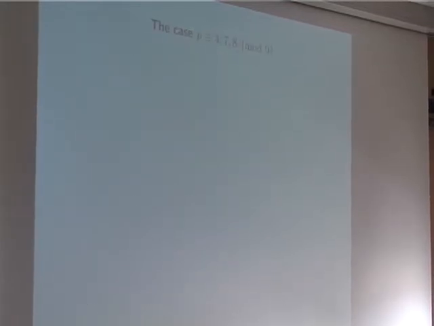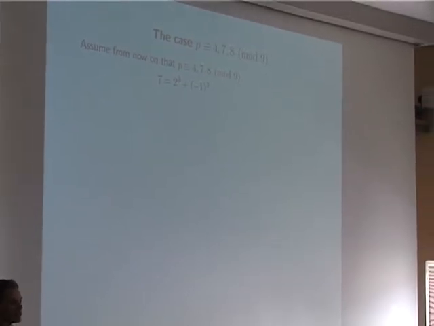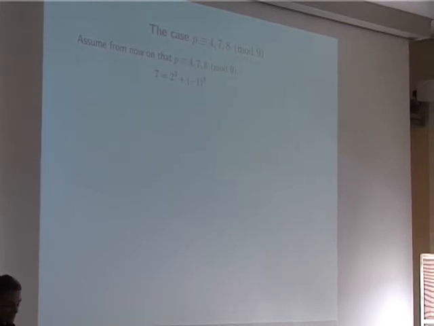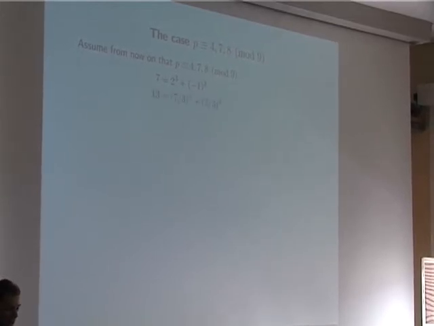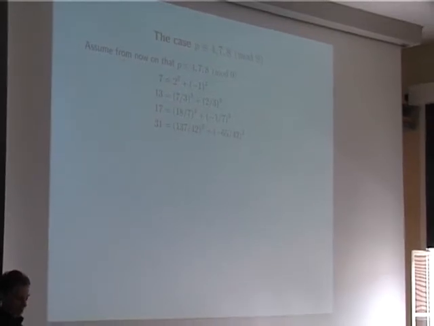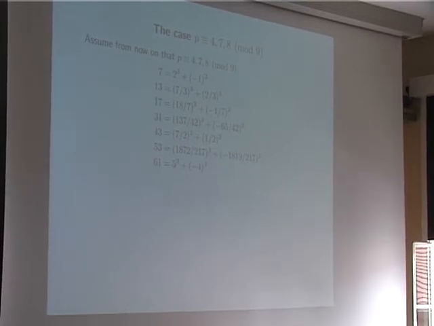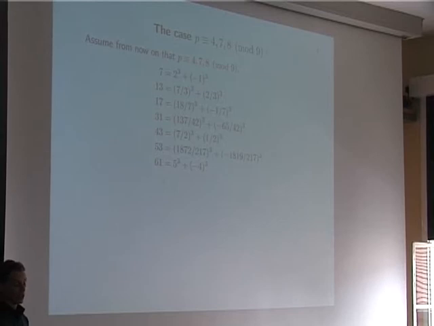So let's look at this case where p is 4, 7, or 8 mod 9. We're going to assume that p is that way. You can start looking at your favorite values of p and just checking to make sure it's actually legitimately a sum of two cubes. So you can look at 7 and 13 and 17. I promised you numbers, so here's some of them. So 43. Okay, let's see how far. You can keep doing this to your heart's content. You really can find all of the rational numbers by a brute force search or your other favorite way to show that p is actually the sum of two rational cubes.